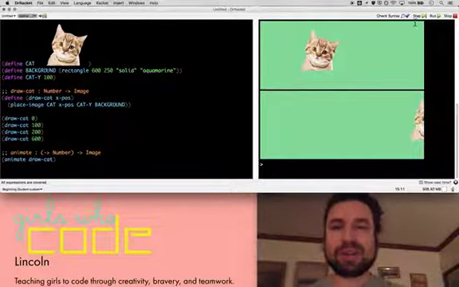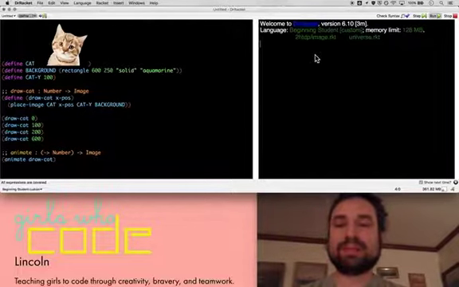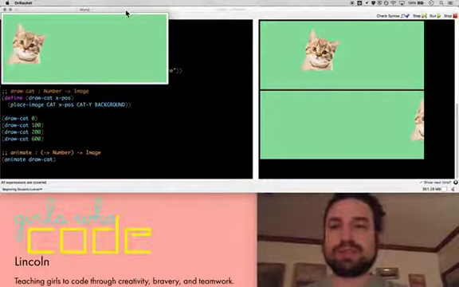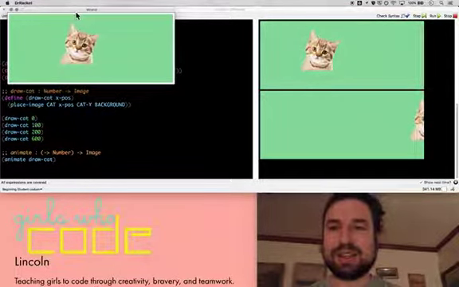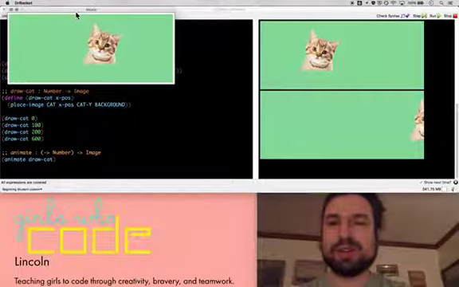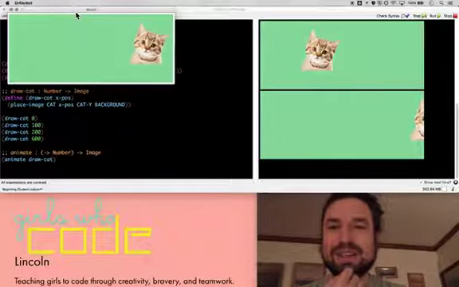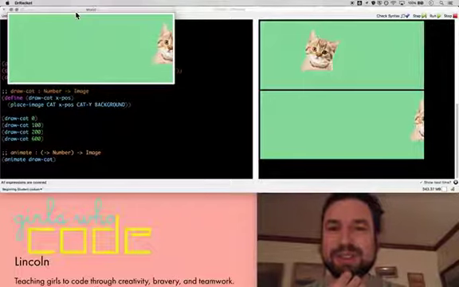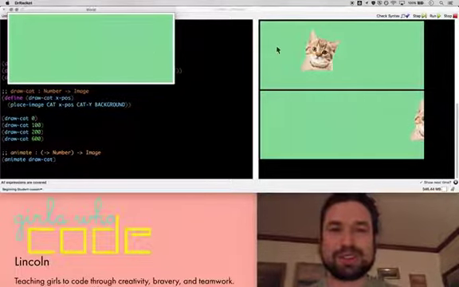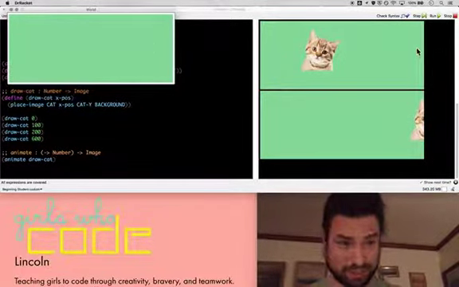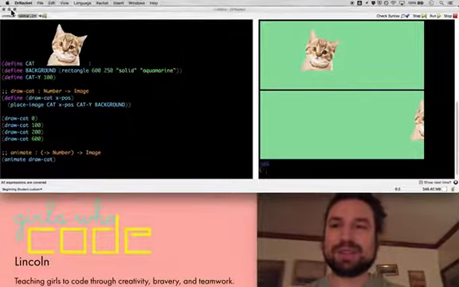But if we say animate DrawCat, when we run this, you'll see the cat moving across the screen because animate is counting from 0 up until you close this window. When I click X, animate will stop. So animate's been counting. It's probably about 300 right now. It's moving over to about 450. Now it's getting almost to 600. Now animate's counting higher. It's still going. So our cat's actually still moving over this way right now. Its X position is going higher and higher. And animate won't stop counting until I close this window.